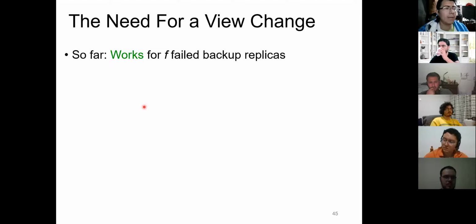Go ahead. In this case, we're talking about ideally, right? But in real life, sometimes you don't have the same resources for having a backup or a primary. So sometimes you decide that the primary is going to have the better hardware, and the backup is going to have better in other resources. When the primary goes down, the backup is now the primary. So what happens if suddenly you need to restore your old primary? It's going to be now a backup, right?